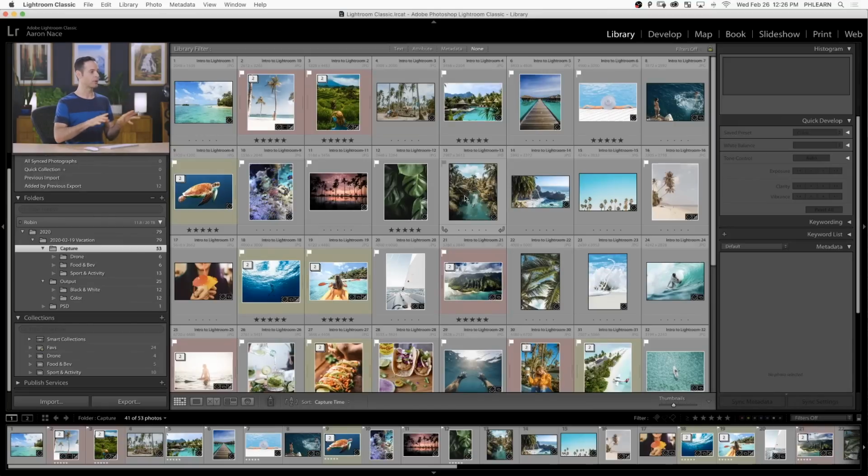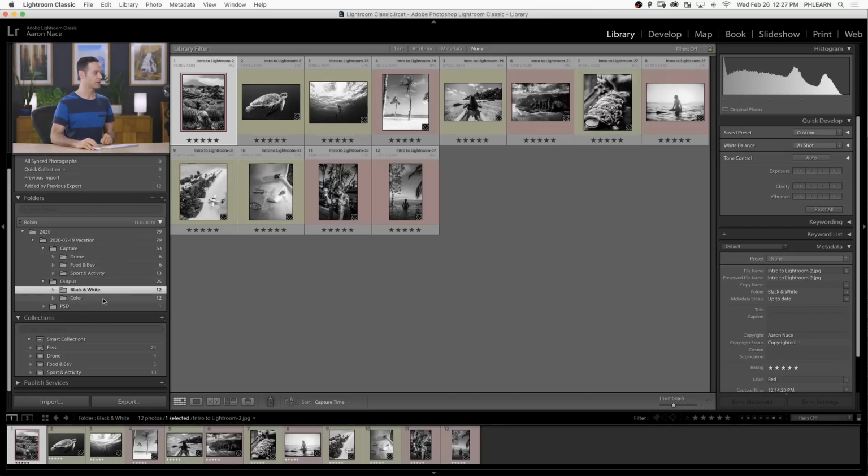So in our last episode on presets, we actually showed you how to export multiple versions of your photos. For instance, we exported out black and white versions of our images as well as color versions. So if you haven't checked out that and you're interested in applying presets, I highly recommend watching our last episode. We'll link to that right up here. And of course, you can watch the entire playlist on Phlearn.com, which we'll link to right down below.